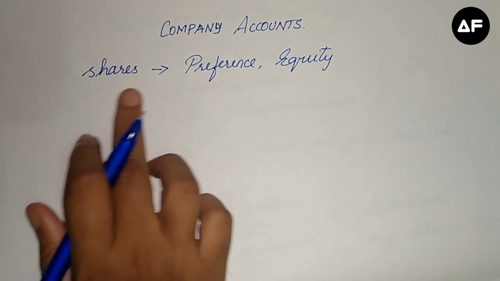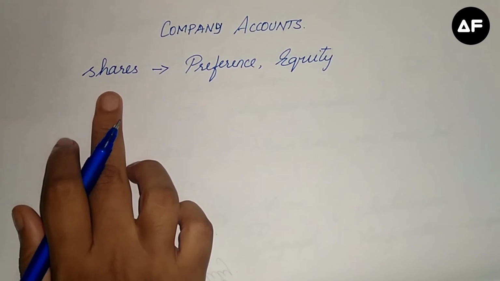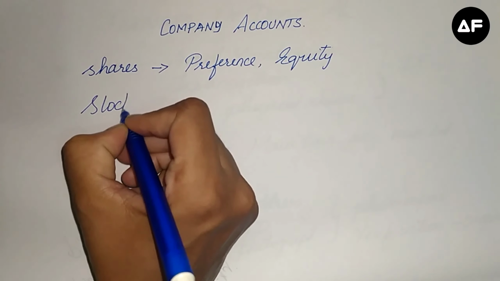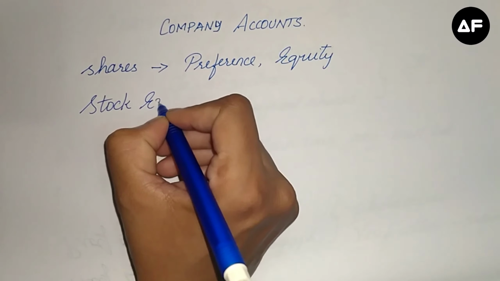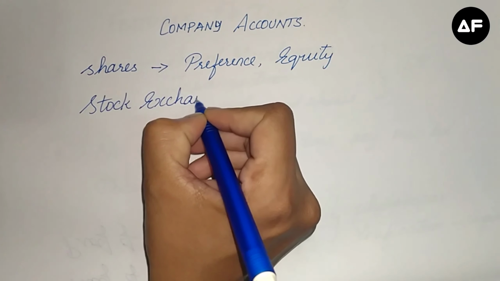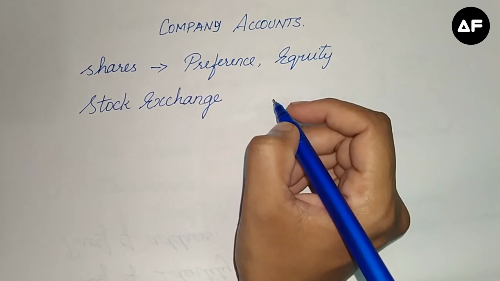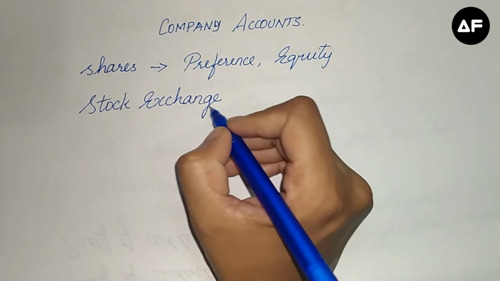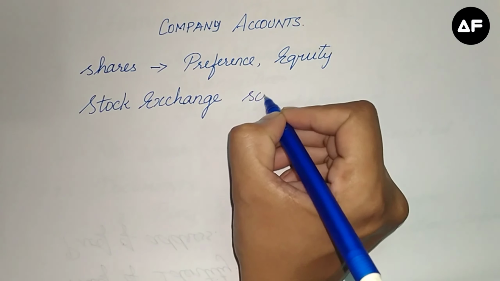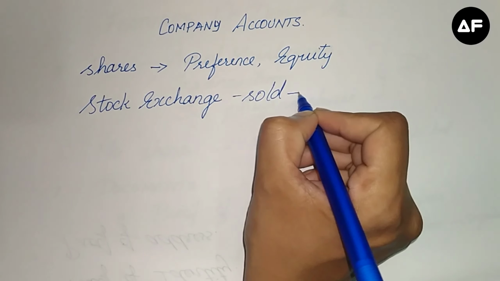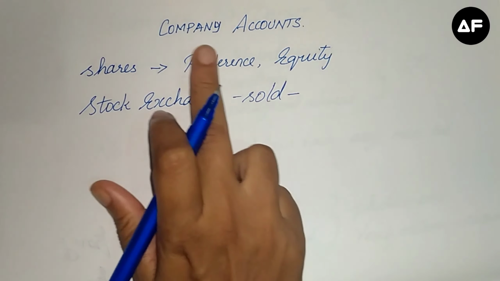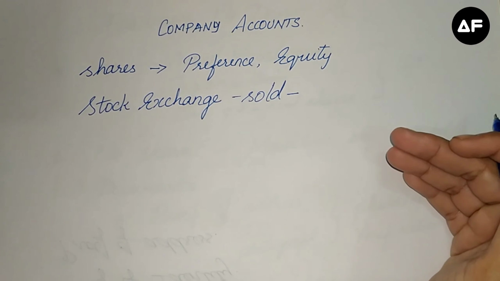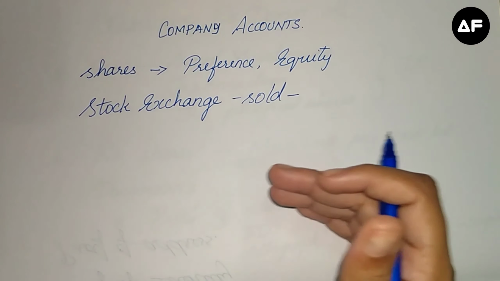When I tell you the word share itself, you would have come to know that this is going to deal with the trading in stock exchange. Since we just now finished the chapter on stock exchange, I think how trade happens on stock exchange will be clear with you. So how these shares are going to be dealt with in stock exchange, how are they going to be sold, what is the process of selling these shares in a stock exchange, are going to be dealt with in company accounts in the accounting format or in the accounts point of view.